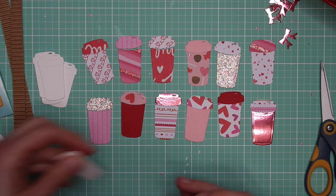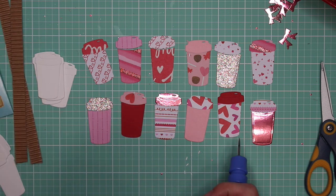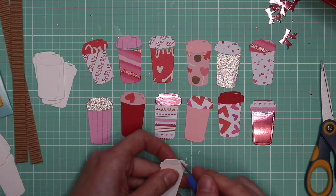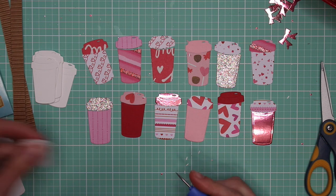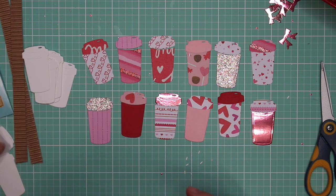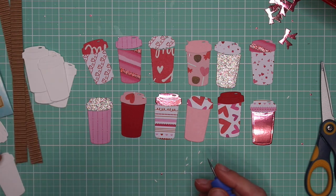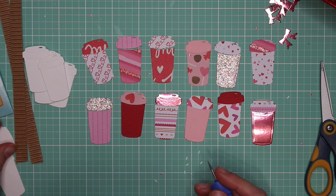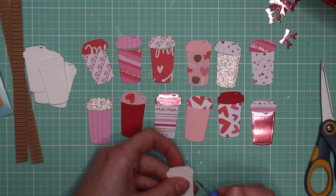I didn't see a nice coffee cup die or coffee cup SVG file that I liked, which is why I ended up making my own SVG file. But I do show you guys how you can make your own little piece where you drink from. They're super cute, guys. I love it. So make sure to check out that video in case you do not have a little teeny die, because you could use any coffee cup die that you have.